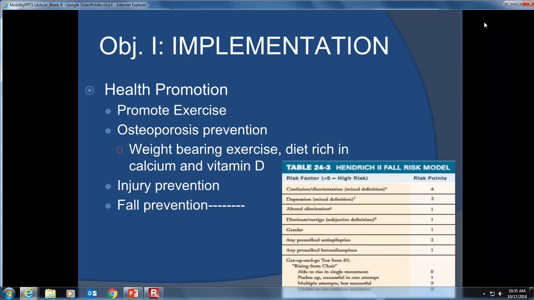So what are some appropriate nursing interventions to help with impaired mobility? Well, we want to primarily focus on injury and fall prevention. Check a fall risk assessment and implement fall precautions. We also could include passive or active range of motion and encourage exercise, because these are all going to be important in preventing loss of function.